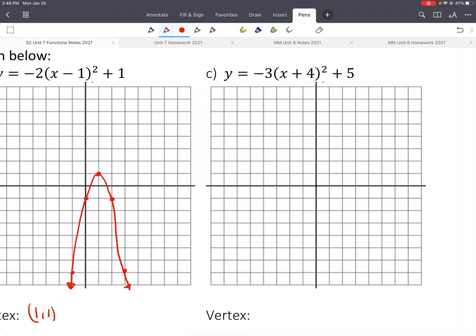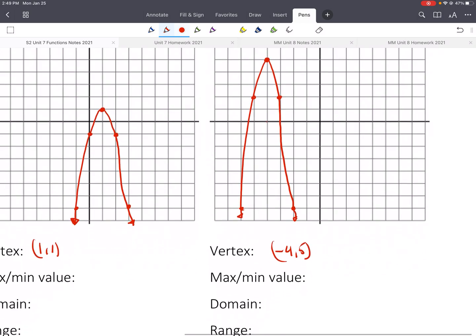Okay, and then last one we have our vertex here is going to be -4, 5. Negative 4 comma 5, which is right here. And then here a is negative 3. And when a is negative 3, we'll end up doing negative 3, negative 9, and negative 15. So over 1, down 3, over 1, down 9, which is right there. Got our 5 points, and we're set to go. These ones are kind of tough. All right, and then we can answer the rest of this.